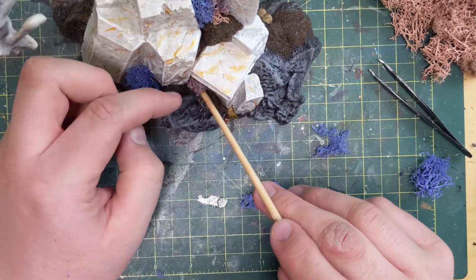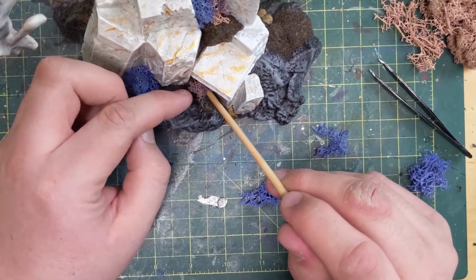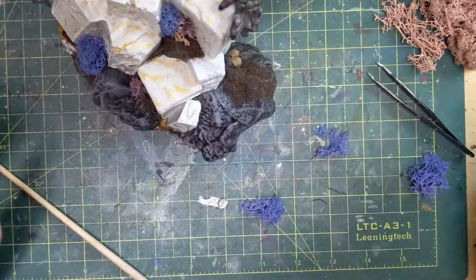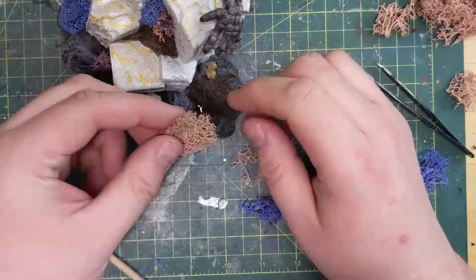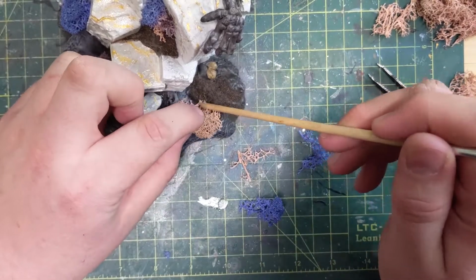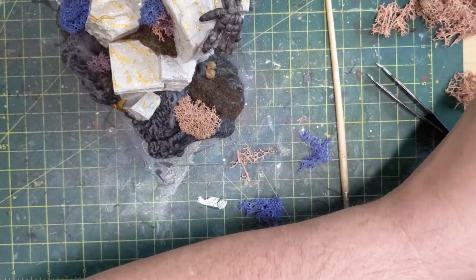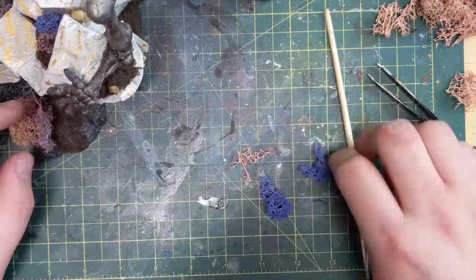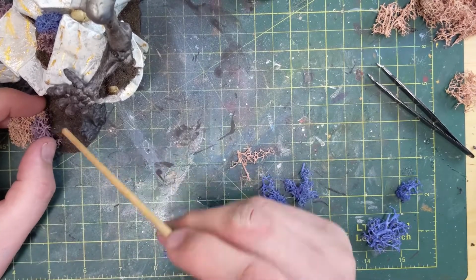Each little fleck of glitter looks like a singular coin. It adds another level of interest to the piece when someone looks at it. But back to the basing, I had all this island stuff, and someone on Facebook asked me if it was supposed to be underwater. It does look like coral, I understand that, but I was willing to take that chance because, when you paint, you're always basing things as like grass is green and flowers are red, and it's nice to try something a little different.